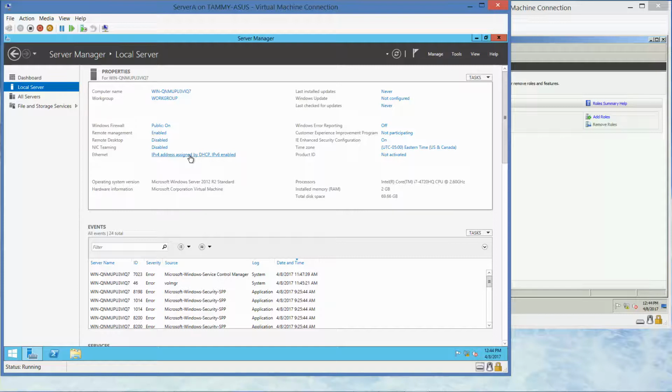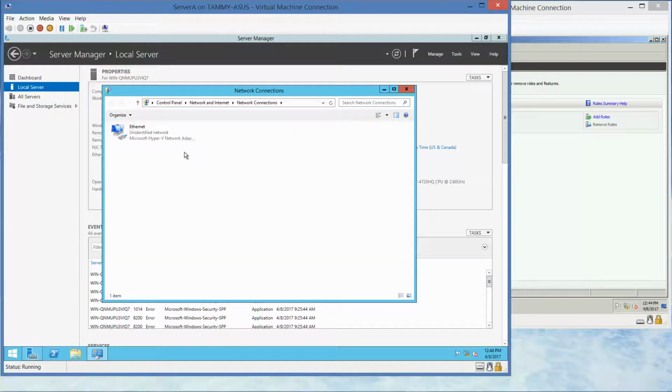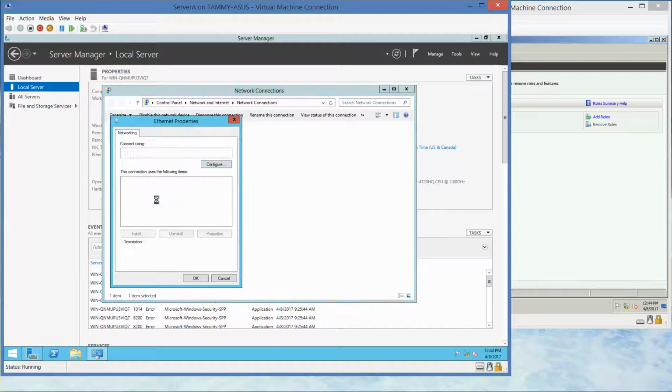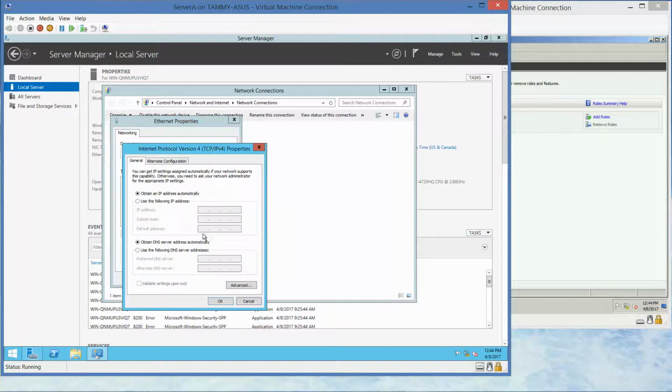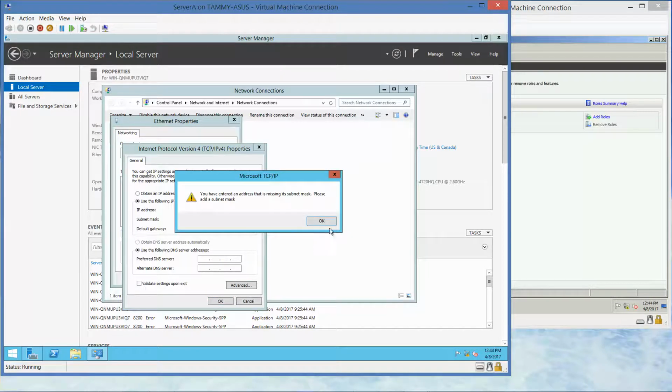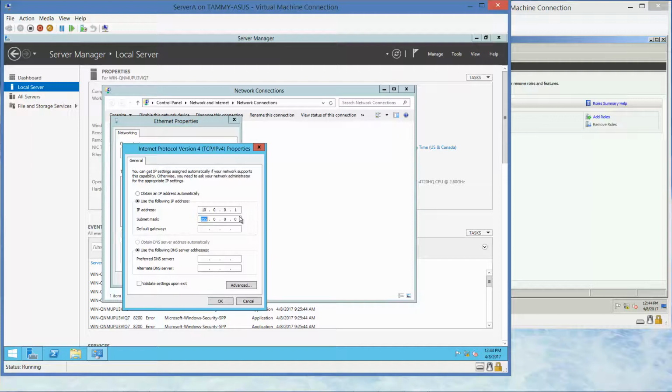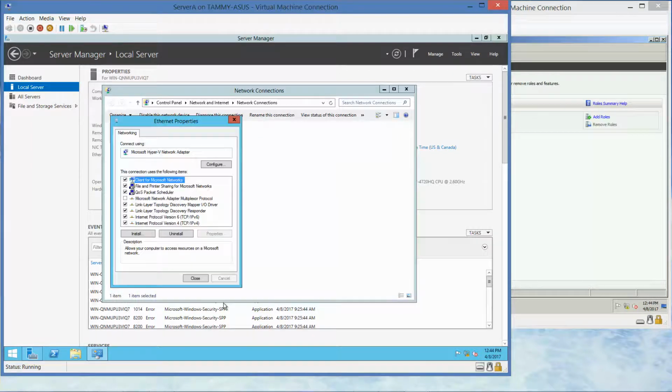So I'm going to click on here, left click, right click, properties, IPv4, properties, and I want to use this IP address, 10.0.0.1. I'm not going to worry about the DNS just yet. Oops, forgot the subnet mask. And then OK.